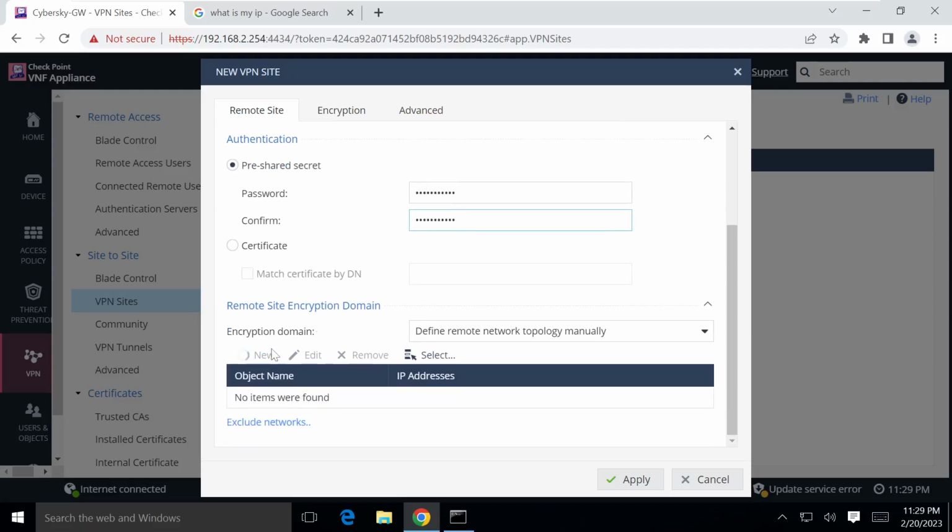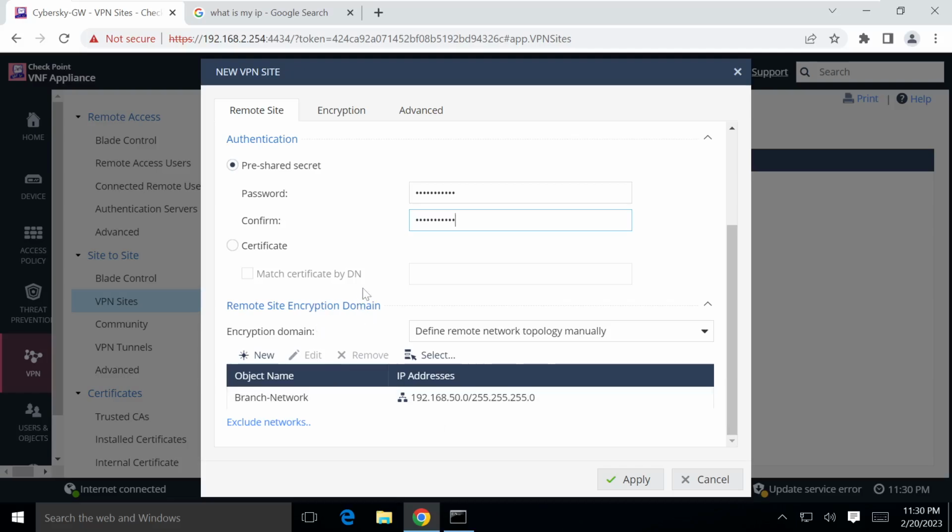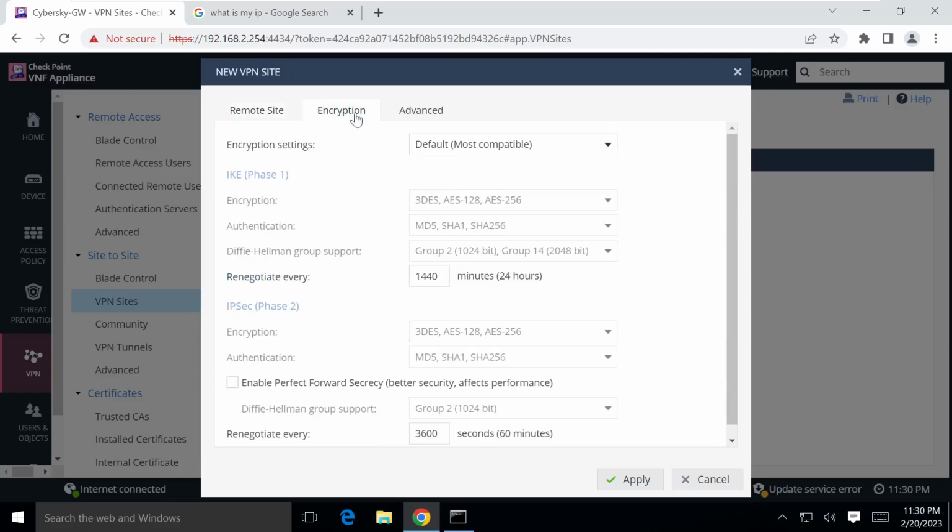Then I need to create the encryption domain. This is the private IP range of the branch office, 50 range, and branch network. That is the object I need to create under the encryption domain. Then I can go to the encryption.